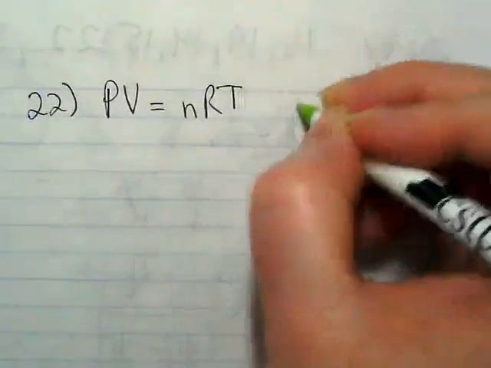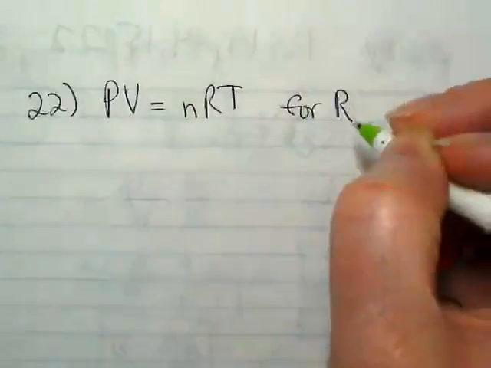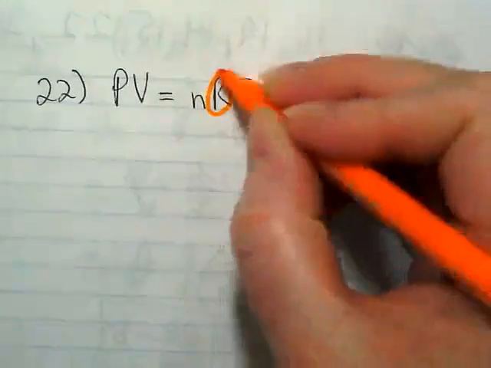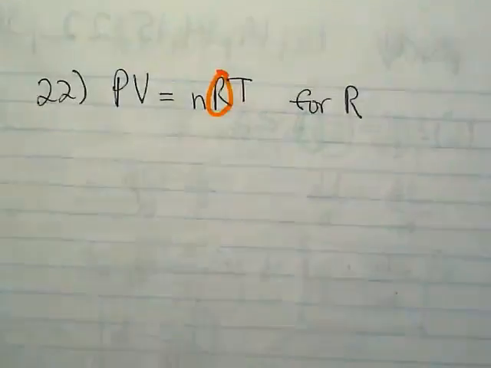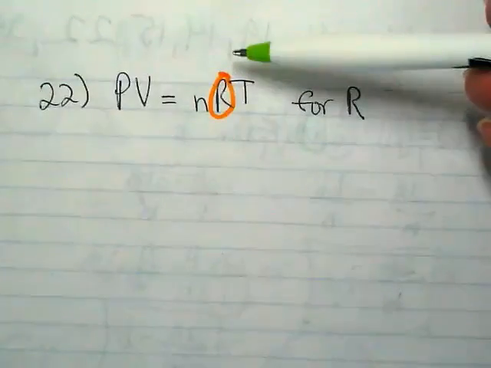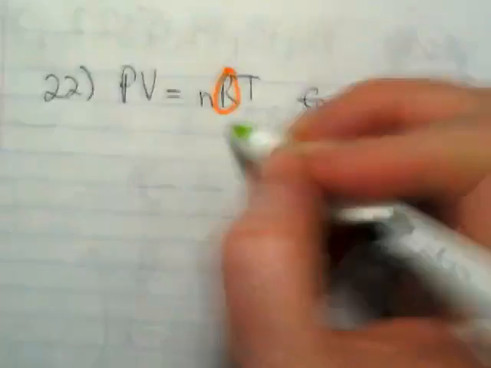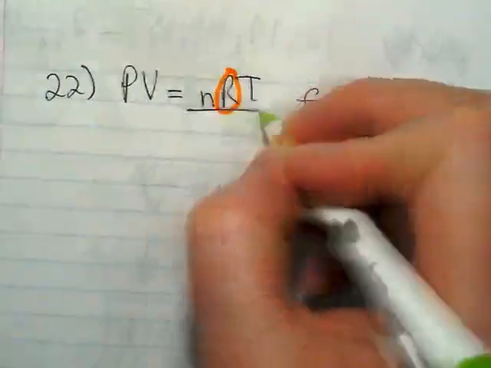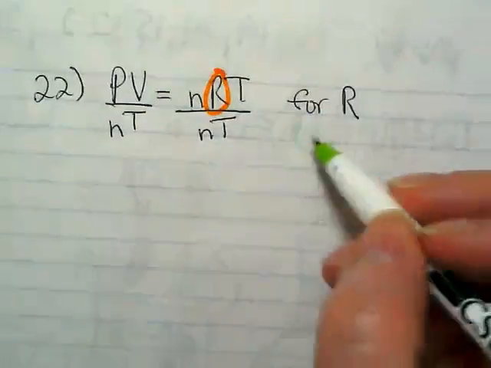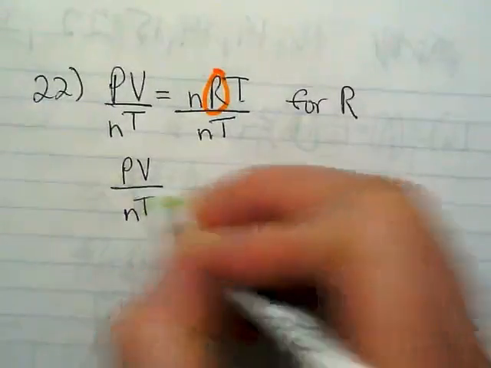Okay, so 22 and 24 are what we're left to do. 22 was very similar to one we did a few minutes ago. PV is equal to nRT. But this time we're solving for the R. And the R is in the middle here, but it doesn't matter that it's in the middle. What property, those of you who remember 7th grade math properties on the back wall, tell us that it doesn't matter what order this is in? Actually, it's commutative. I could move those around. But right now that R is being multiplied by n and t, and I want them gone. So I just divide by both of them at the same time.